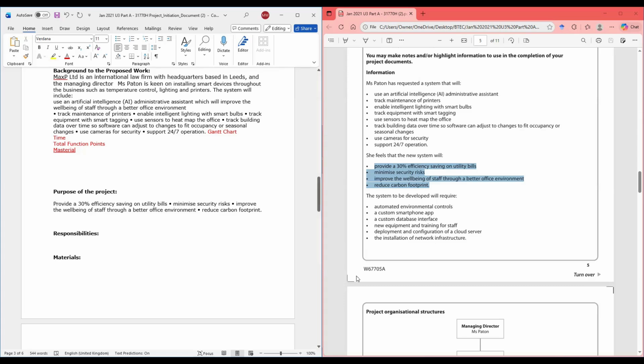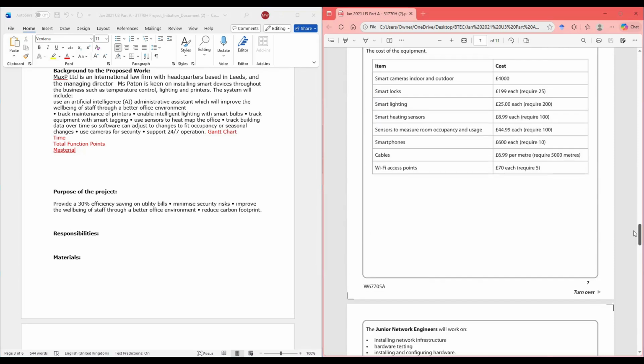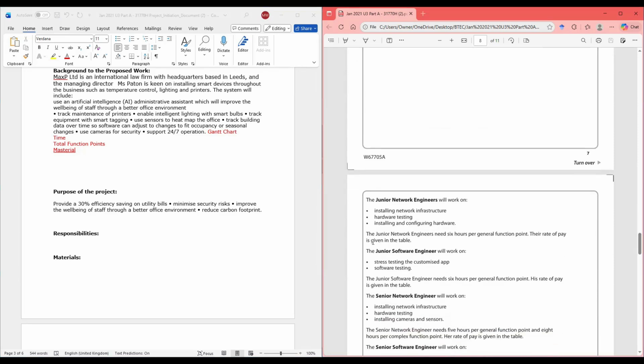Now the responsibilities. All right. There are two ways we can do the responsibilities. We can do it from the Gantt chart or we can do it directly from the set task brief. So let us just go ahead and do it from the set task brief, which is a bit easier. So first of all, responsibilities.